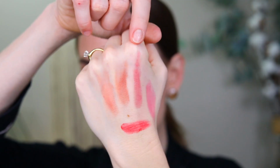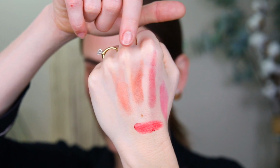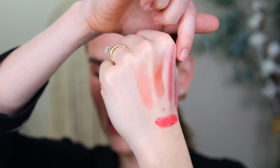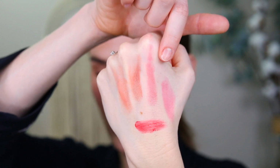I feel like a lot of R&D went into this, especially in developing the shade range. And also, like I said, the packaging is gorgeous. The blush, I really enjoy the formula. It reminds me a lot of Salt New York. In the interest of comparison here, I did swatch some Salt New York Cream Tint Pro blushes against this. And actually this one right here is the Merit Beauty. And you can see this is rose, spice, and then this is actually raspberry, which is probably the closest.